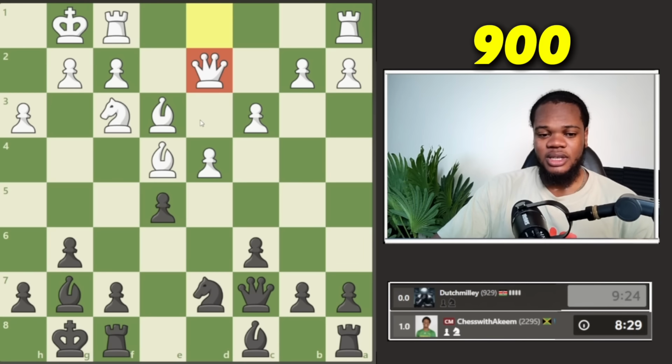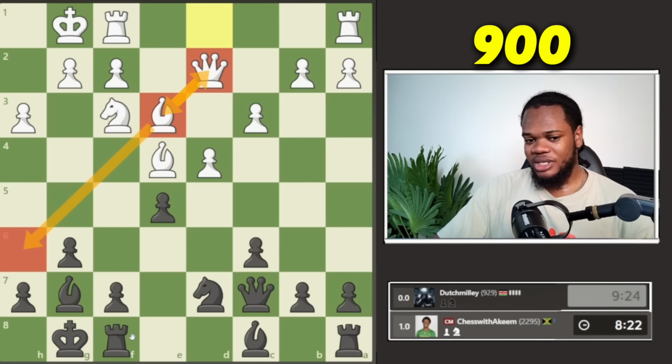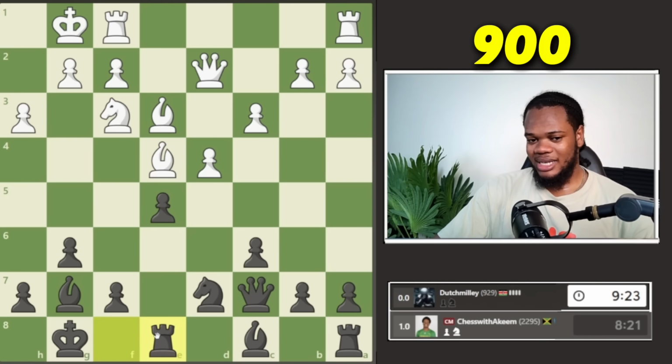Now, he plays queen to d2. He wants to put his bishop on h6. Whenever you see them create this battery, trying to get their bishop to h6, you want to play moves like rook to e8.